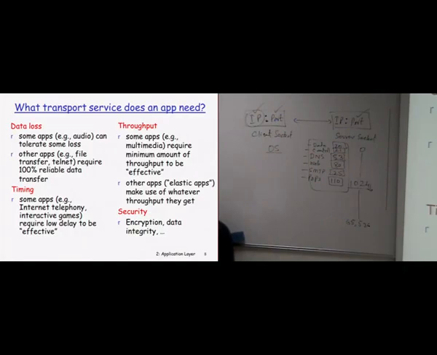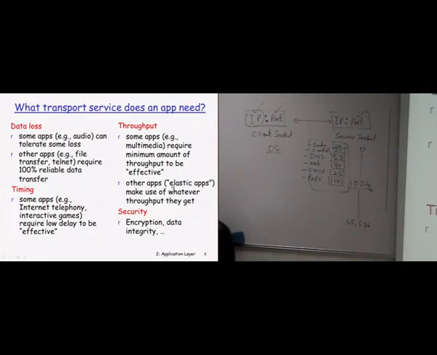Throughput: some applications, for example multimedia applications, require a minimum amount of throughput to be effective. Other applications are elastic applications and make use of whatever throughput they get. It will not make a big difference, or it will not affect their performance in a very bad way.